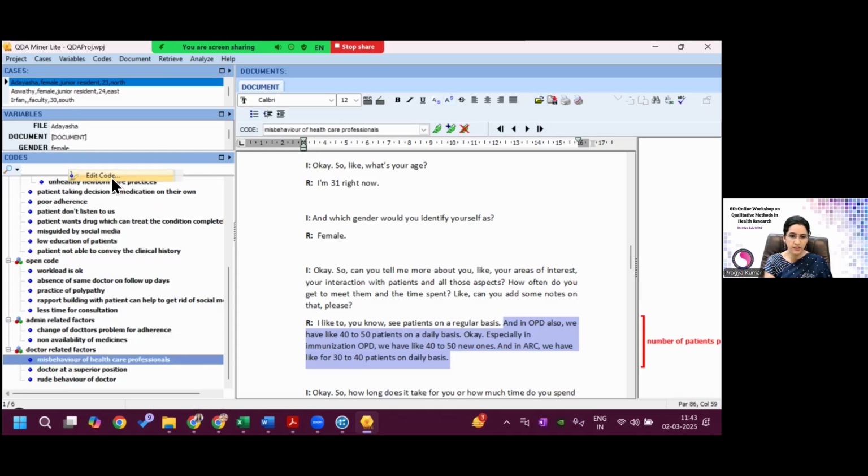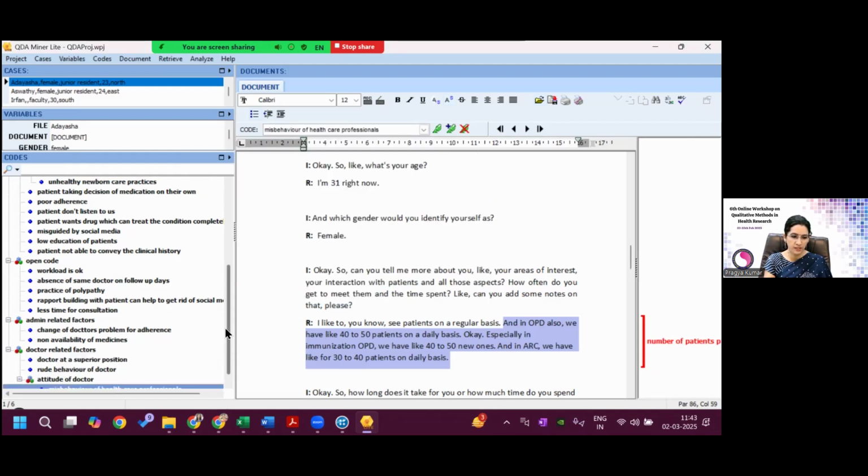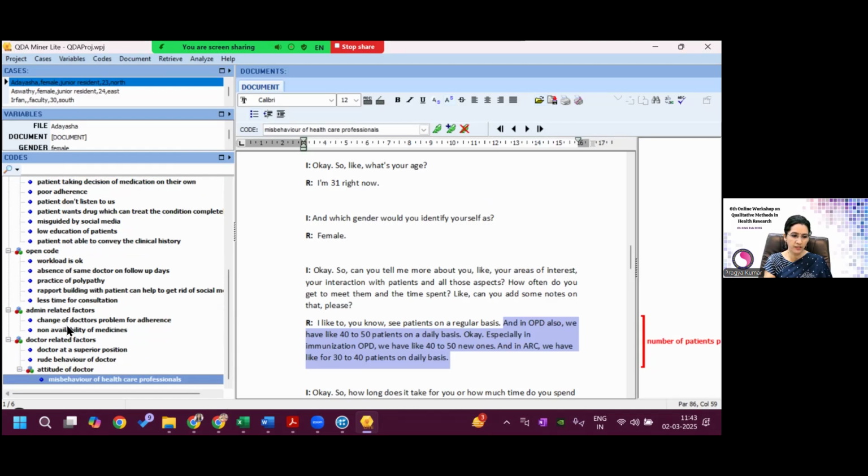I'll go to edit code, and in doctor related factor, I just want to put attitude of doctor. This I have created as a subcategory. So I will just put a down slash and then click this. So you can see under this doctor related factor, now there is attitude of doctor.